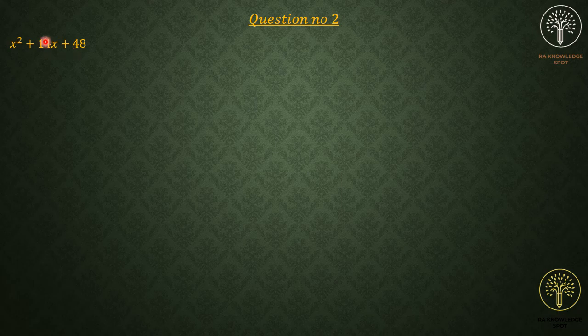Now, as the question comes in front of you in your paper, in your exam, in your school test, wherever, you can see that you have 3 terms and maybe you get confused about what kind of factorization this is and what we have to do. No worries, dear students, you can see there is no number that is common in the 3 terms. It means there is something else that you have to apply. Then what is that?